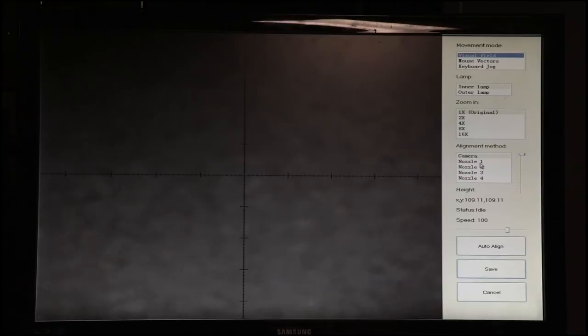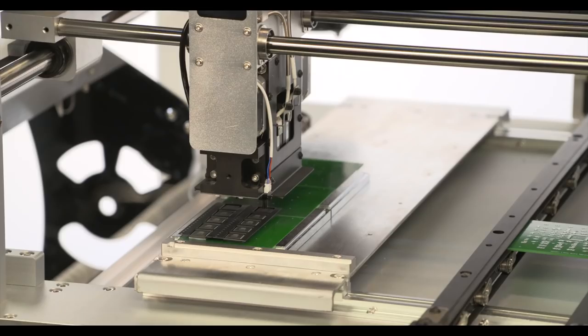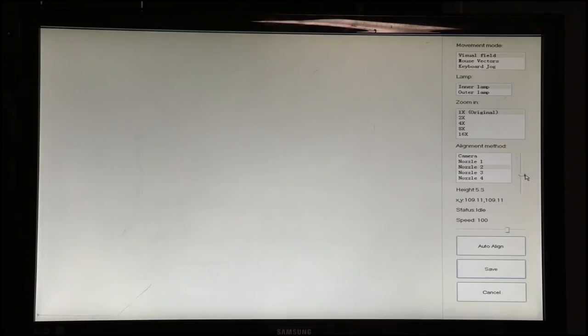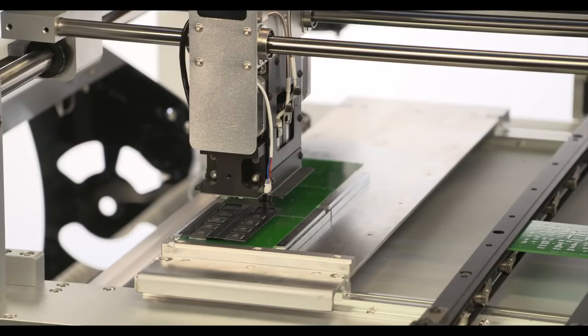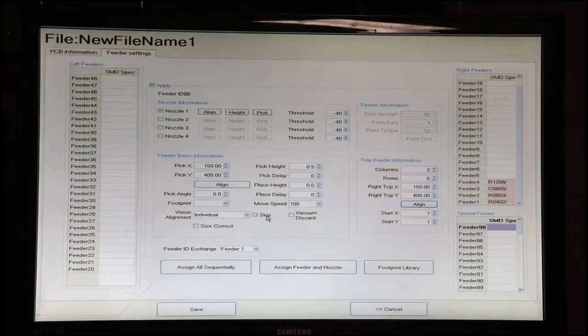So we'll just use nozzle 2, which is our larger nozzle, and move it down. And sure enough, we're right in the center with nozzle 2. While we're here, we'll also check our pick height, which, because we're using a thicker component on a different surface, is actually 4.8. Cancel out of here.